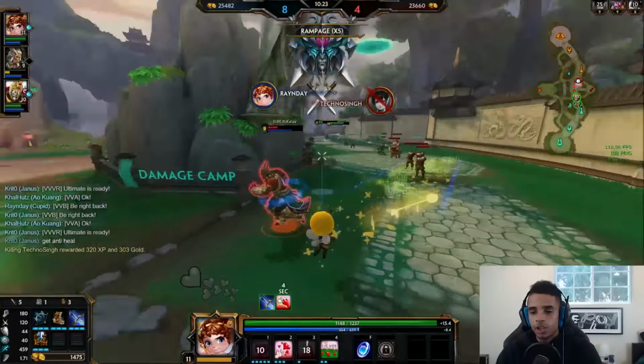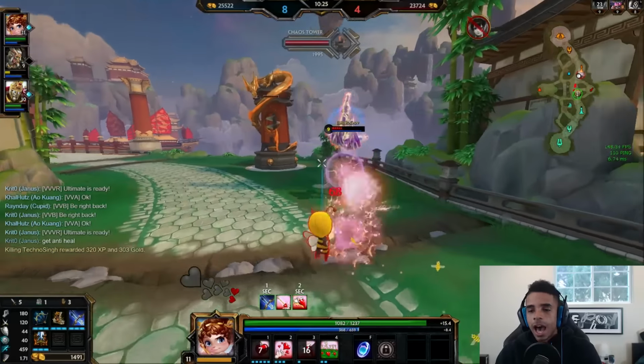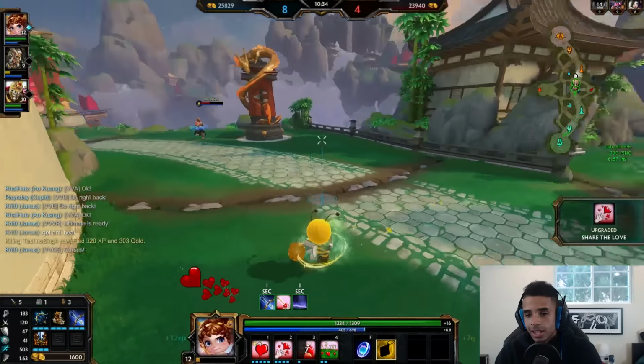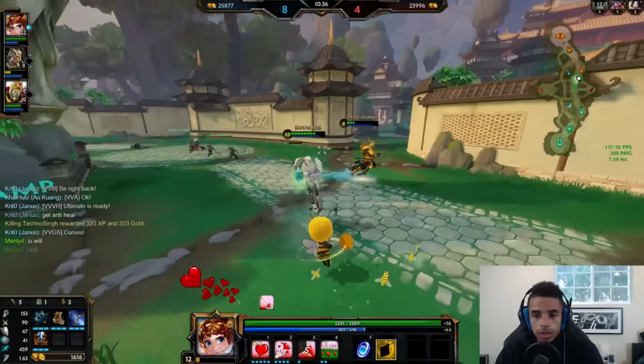I'm trying to get the heart bomb. I do miss it. The Ravon's there. I've got my Fields of Love, but I don't want to use it. I see the Janus ultimate gets missed, and it's curses from our squad. Unfortunate to not have secured that kill, but it looks like Ravon decides to stay and try and defend this tower. Not a good plan.